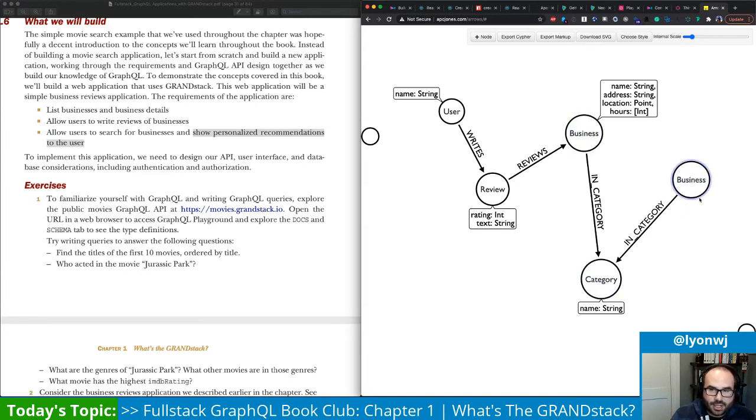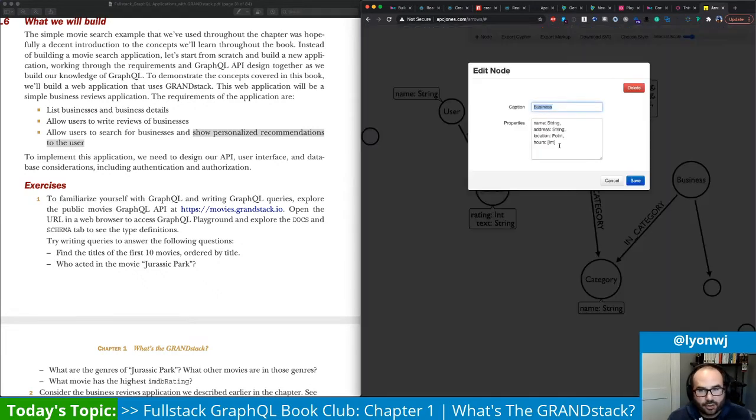So businesses that are in categories that are also co-occurrence categories with businesses that you like, right? So I can start to think of some more complex traversals to uncover information that is useful to our application that I really couldn't uncover if I was just modeling categories as a list of strings as a property on the individual node. I wouldn't be able to do that traversal to find something useful.